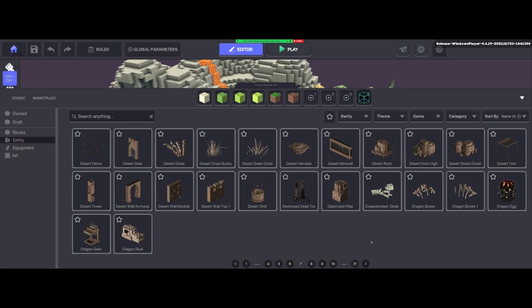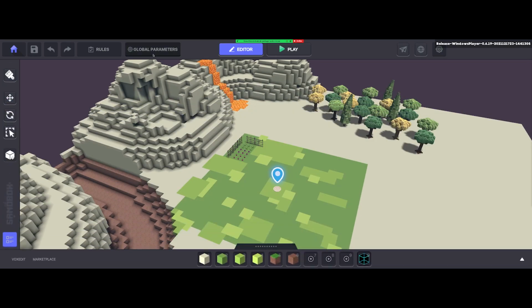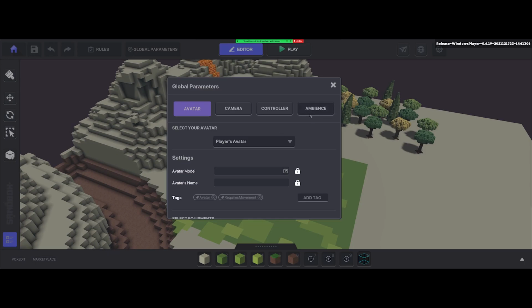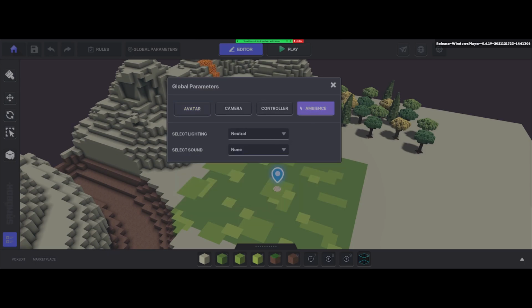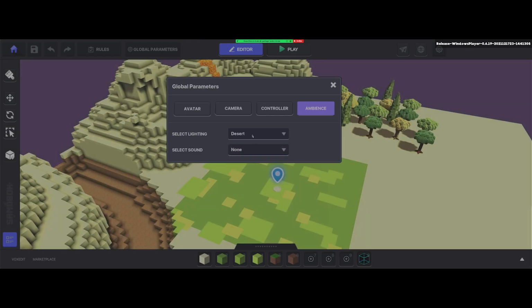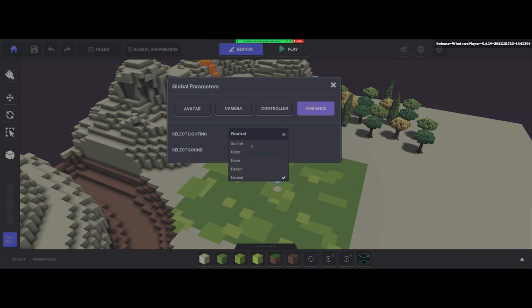What about the light? So you've got a global light that is casting shadows in the trees. If you would like to change that shadow direction, is it possible? That's a very good question. At the moment, it's not possible to change the direction, but right now I'm in neutral. So you really have to take into account, let's say you want to go with a desert or sunrise.